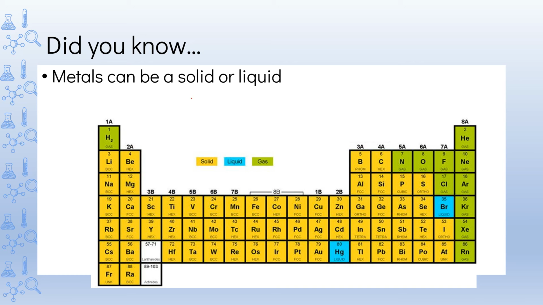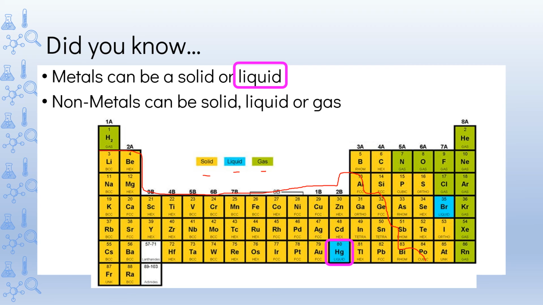So did you know that metals can be solid or liquid? The colors here represent the states of matter. Solid is yellow, liquid is blue, and green is gas. So look at our metals, which is all these in here. Notice that they're all yellow except for, bam, mercury. Mercury is the only one that is a liquid. Now we compare that to our nonmetals on this side of the staircase. Notice we have yellow, green, and blue because they can be solids, liquids, or gases. And you guessed it, bromine is the only liquid. There's only 2 liquids in this entire periodic table. This is when you act shocked. And then gas is green.